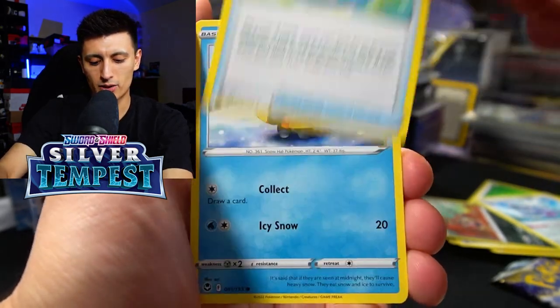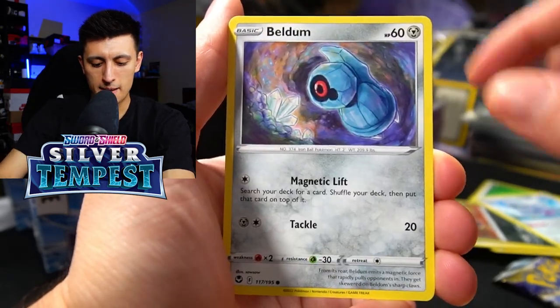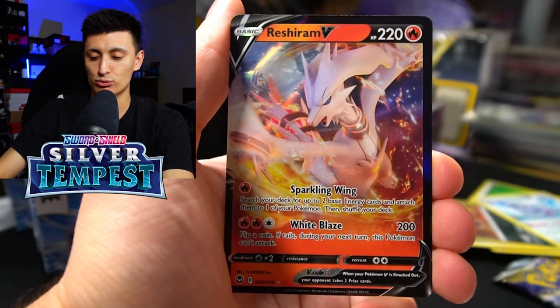All right, here we go. Morpeko, Capturing Aroma, Snorunt, Sandile, Finneon, Murkrow, Beldum, a Hisuian Bravery, and a Reshiram V.